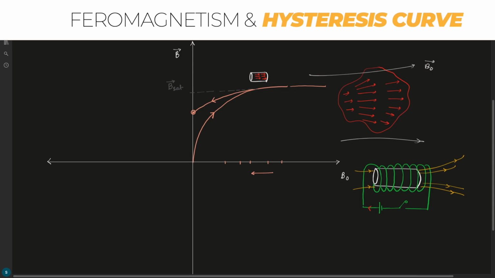Now you can expect that if you draw one cylinder over here at the retention point, then we'll be able to see that at least one or two dipoles are still oriented in the same order. The magnetism has decreased, that is true, but it is not completely zero. So in order to make this ferromagnet like it was in the beginning, with the net magnetic moment zero, we need to apply some external magnetic field in the opposite order. So how can we do that? How can we expose this ferromagnetic substance to an external magnetic field which will occur in the opposite order?